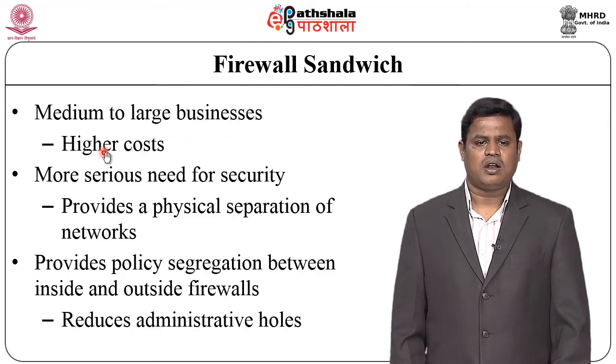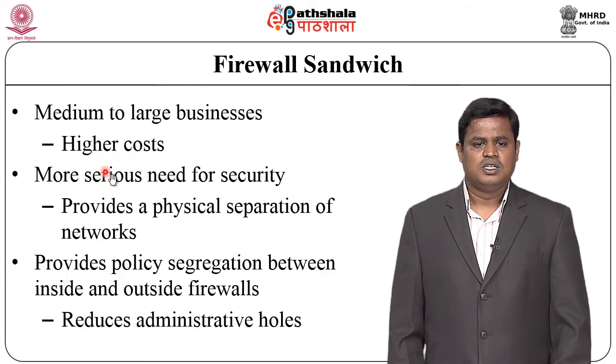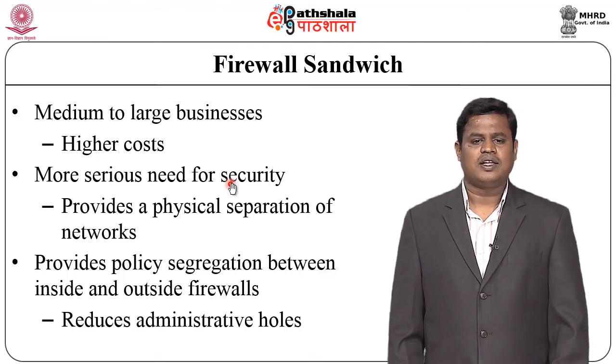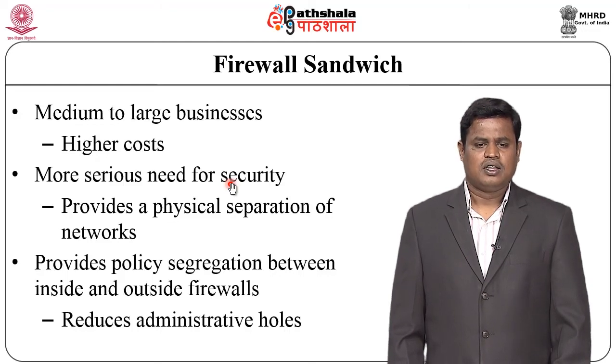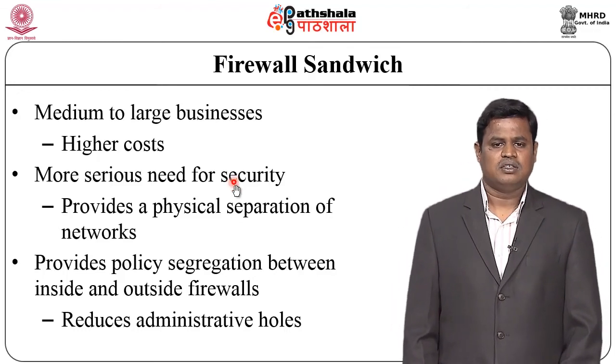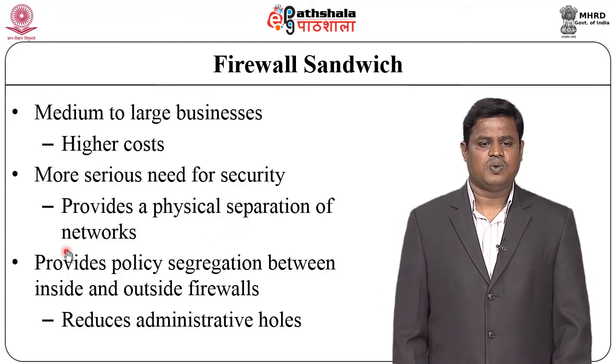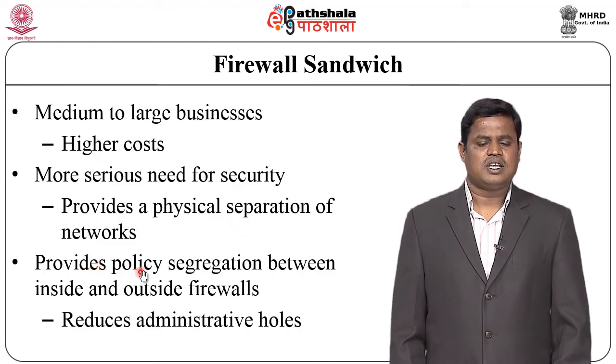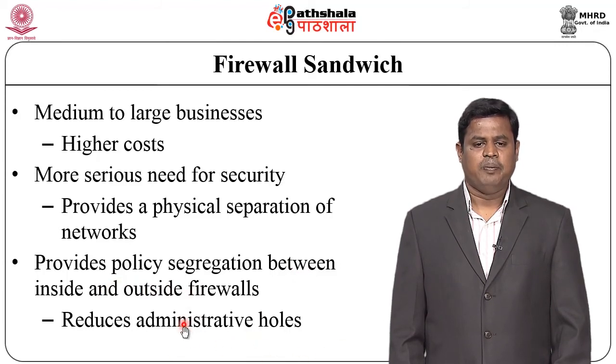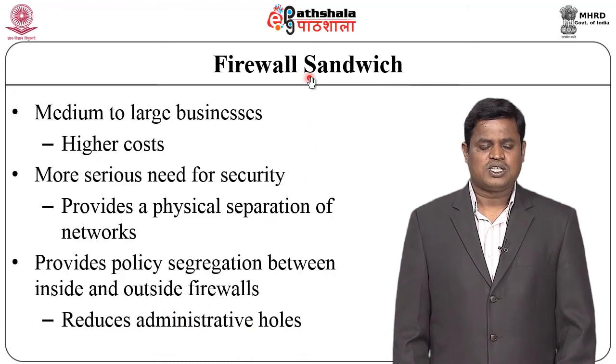Here we have a higher cost for the implementation of this kind of setup in our network, and it is a more serious need of security. So, when there is criticality in protecting the server, not like the previous two, where it is not that secure and is maybe a basic level of protection from the external attacker. Here this provides a physical separation of the network and also provides a policy segregation between inside and outside firewall. So, I am able to overcome the administrative hole with the help of our firewall sandwich.